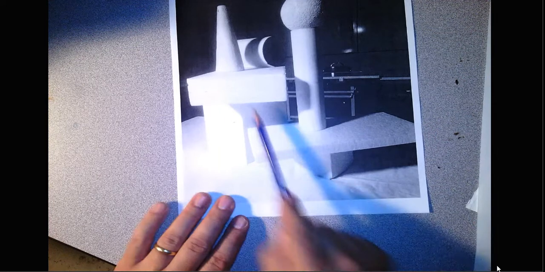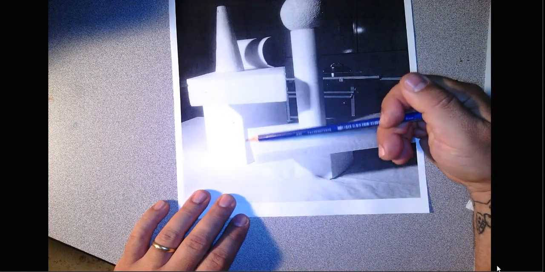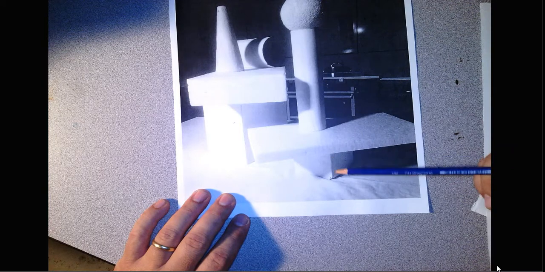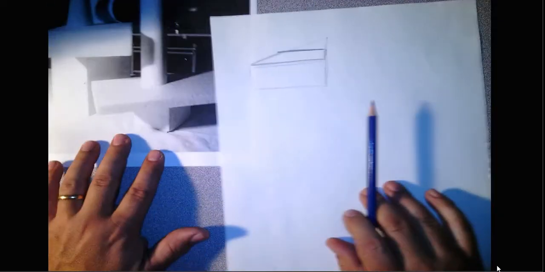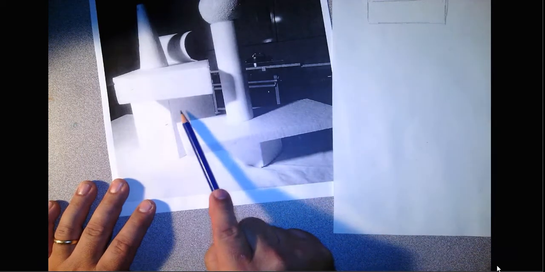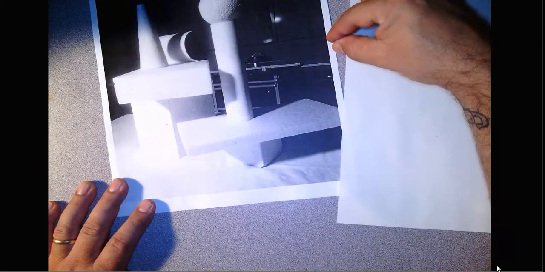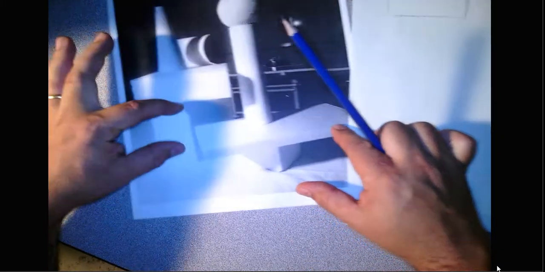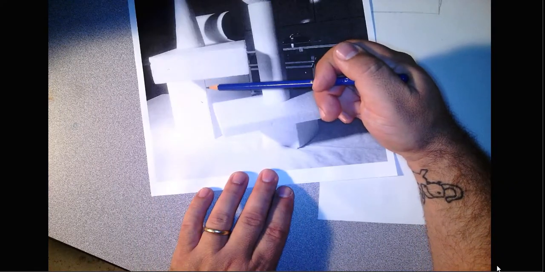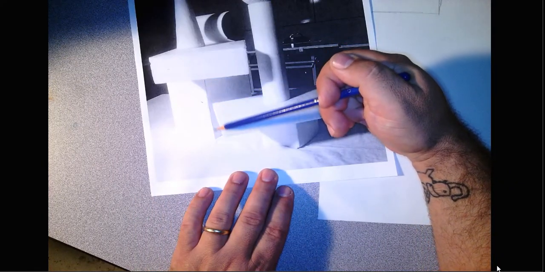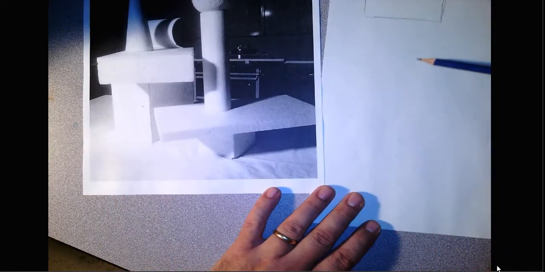The closest point to you is not the front face. Instead, the closest point to you is the corner of the cube. So what this is going to require you to use is 2-point perspective. And what 2-point perspective says is that with a box or with a cube, you've got one side that's going to a vanishing point off on one side of the cube, and then you've got another side that's going to a vanishing point off to the other side. So to draw a cube using 2-point perspective, the first line that you're going to draw is the corner line of that cube. So it starts like this.